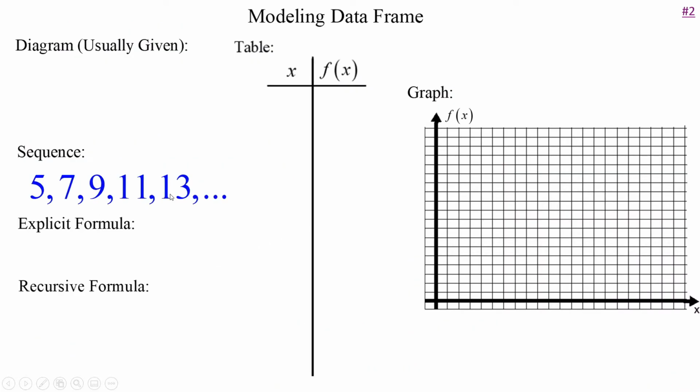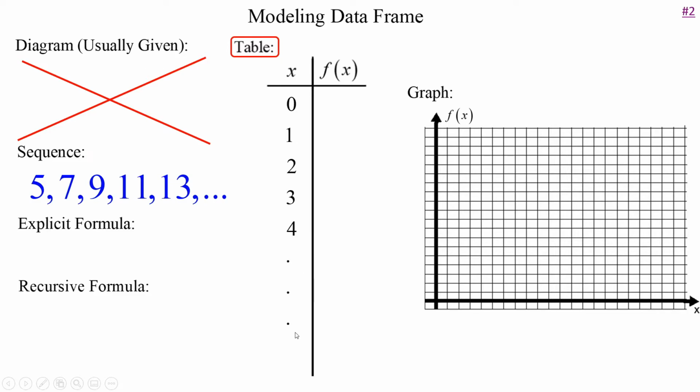Here's my sequence right here. And now we go to the table, and remember, we're calling that 5 the 0 term. So let's start with an x equals 0. Remember, diagram won't be necessary here. 0. And then let's just go every minute here. 1, 2, 3, 4, and so on. And every one of those minutes, they wanted us to use a t, but we're going to go ahead and use x. Again, you can use a t if you want. Call that t, call that f of t.